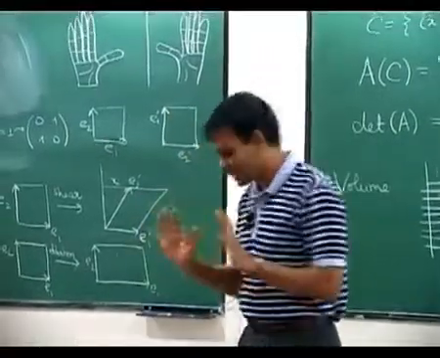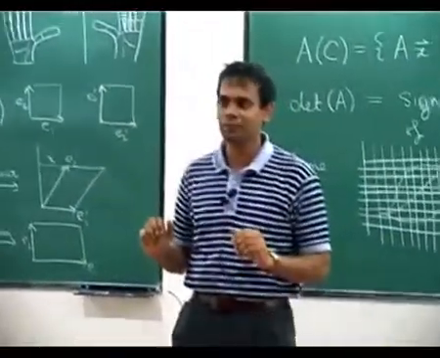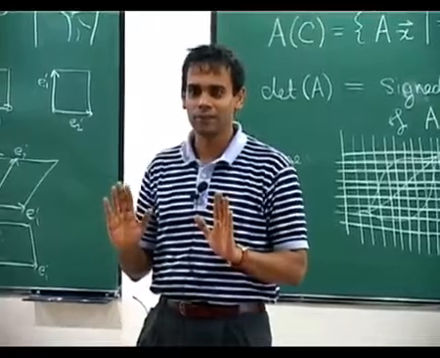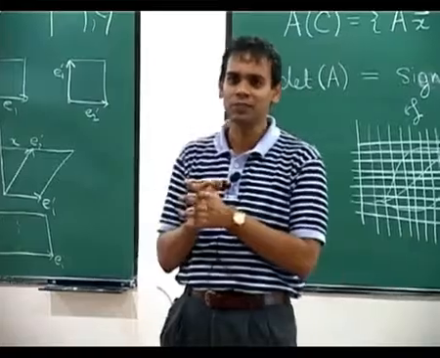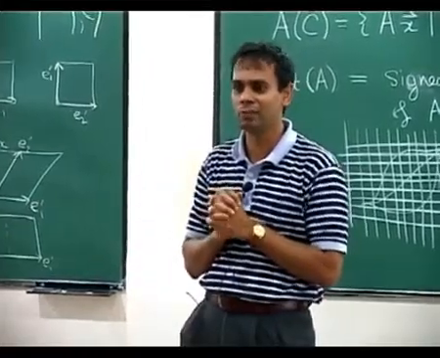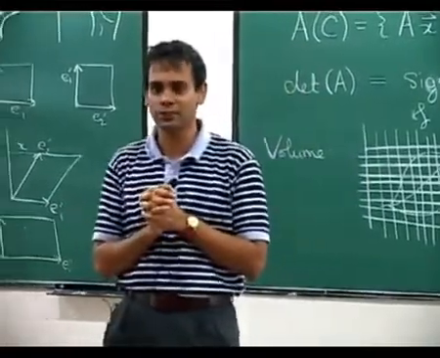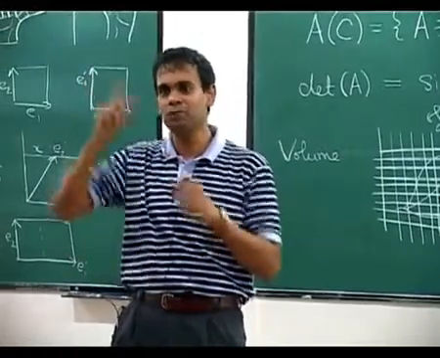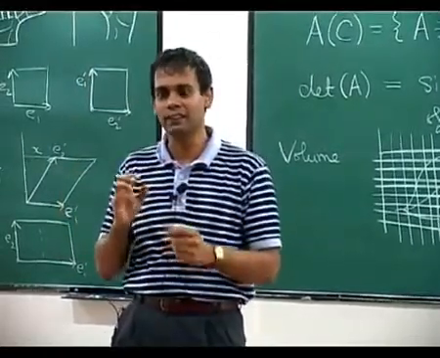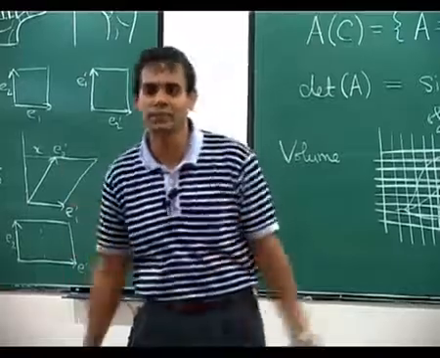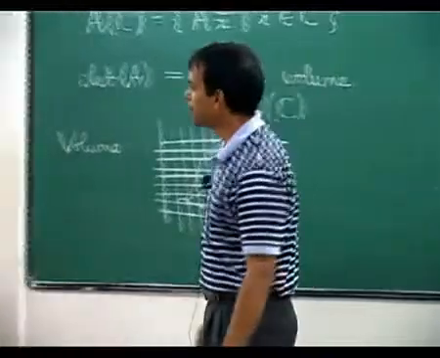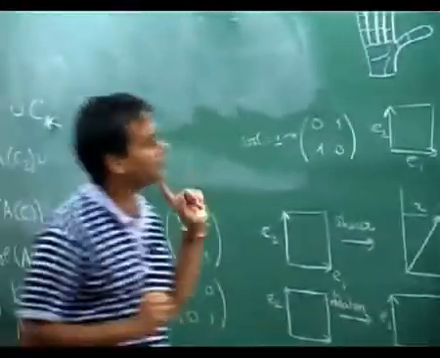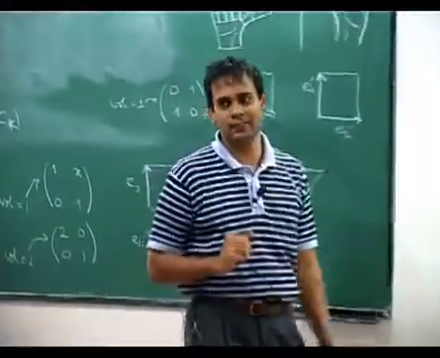So objects which are not the same as their mirror images, they are called chiral objects. This comes up if you teach chemistry, then you'll be talking about chiral molecules, right? You can take a carbon and put 4 different radicals on it, and that will not be the same as its mirror image, and they would have different chemical properties as well. So this is something which is really pervasive in this universe, and the determinant also captures this.